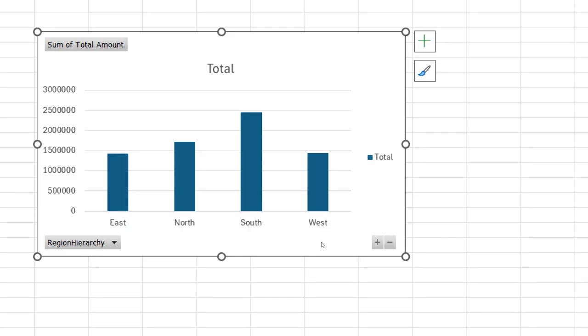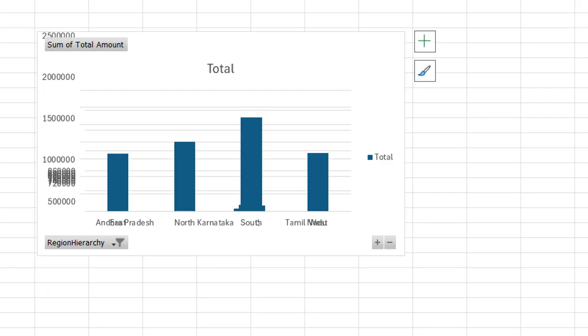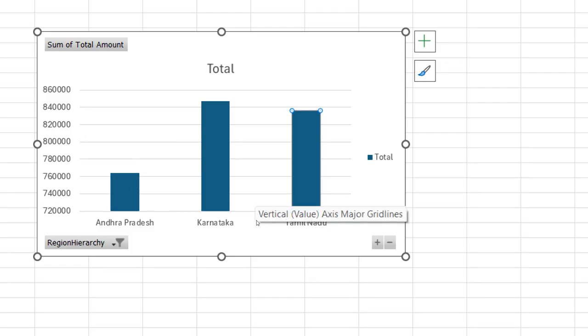Now let's click the South region. If I click, all the regions will get selected. To select only South, click once more, wait one second, and click again. Wait another second and click. Now only South is selected. So now double click on that South region. You have to tell me what has happened here. Could you tell me what has happened when I double click on the South region?